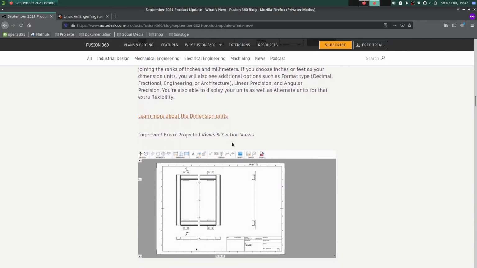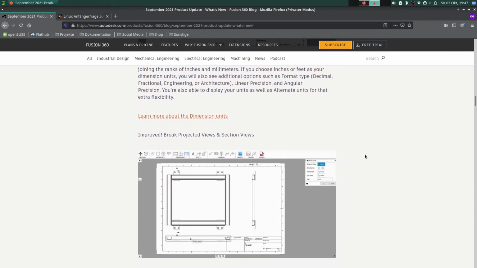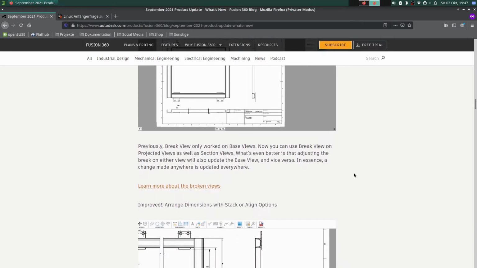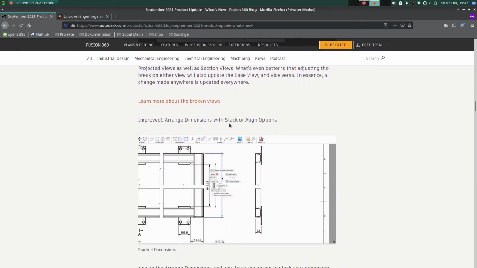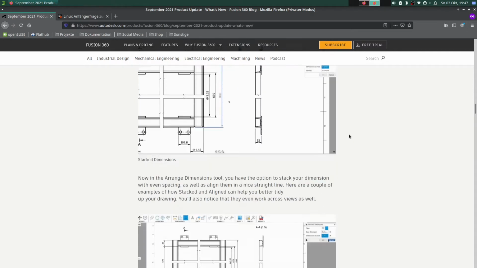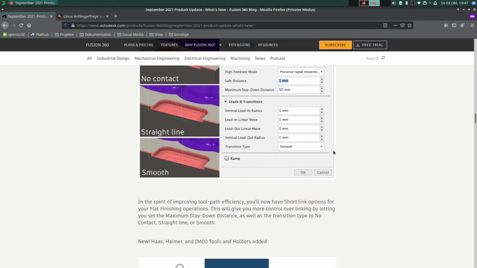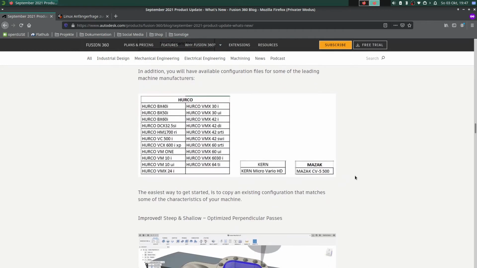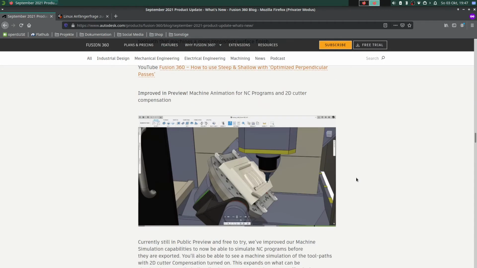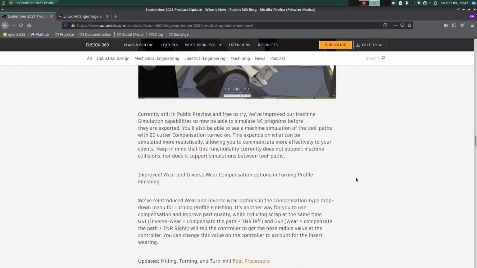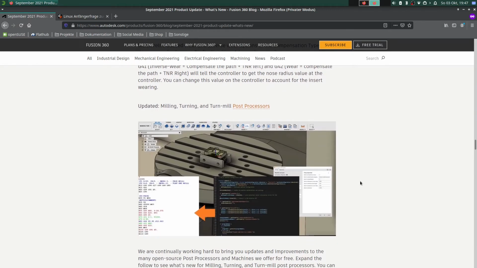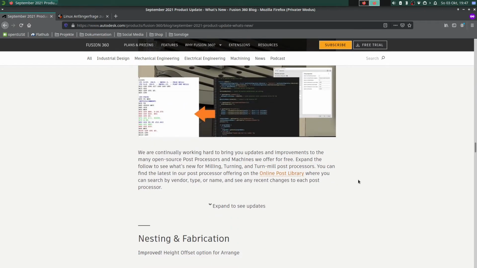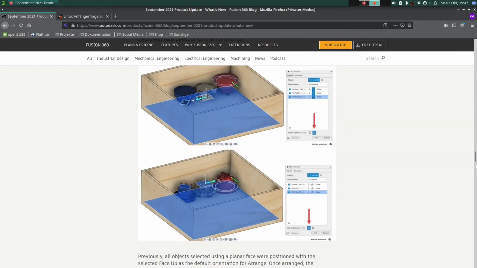Improved break of projected views and section views. Oh, okay. Or here, arrange dimensions with stack or all-in options. And when I scroll down, then you can see more and more new functions or other things that we can make or use in the next time or in the future for our projects.